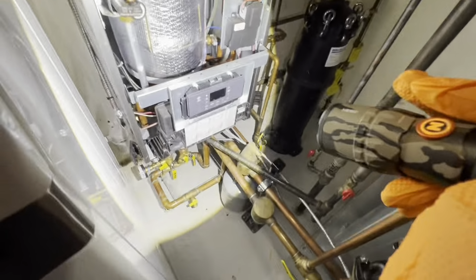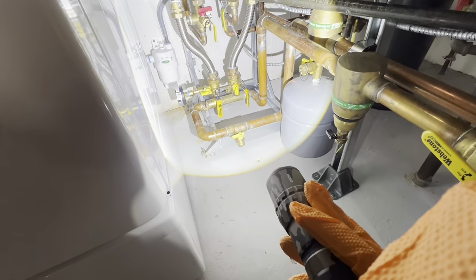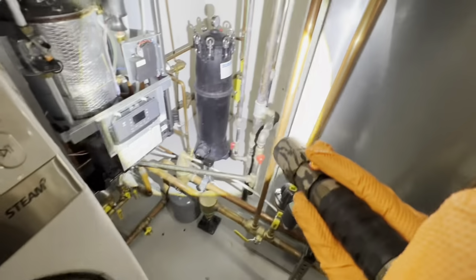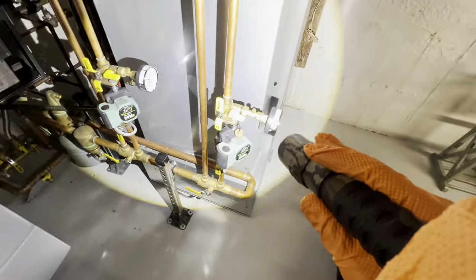It's like the lock and vars as well. And we got a nice flexible primary manifold. Our domestic line has flush valves. Got a big water filter here, as well as our two zones.